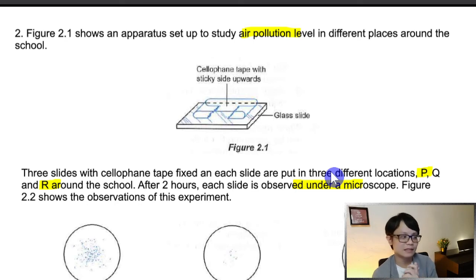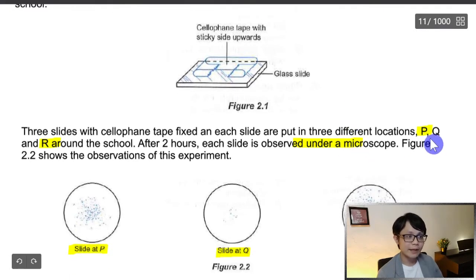But if your answer is Jalan Raya is not polluted, then there's something wrong with the experiment. It's still an experiment, but we need to study further why I put it in the road but it is the least polluted. Maybe the rat ate my telephone tape, or some people cleaned the telephone tape. I don't know, but it is an anomalous result, meaning it's a weird result. Then we need to do the experiment again. A question might ask why. Maybe sometimes the rat ate it earlier, I don't know.